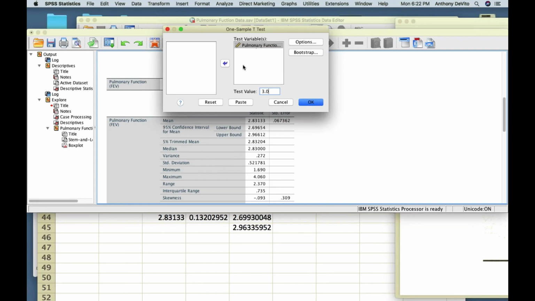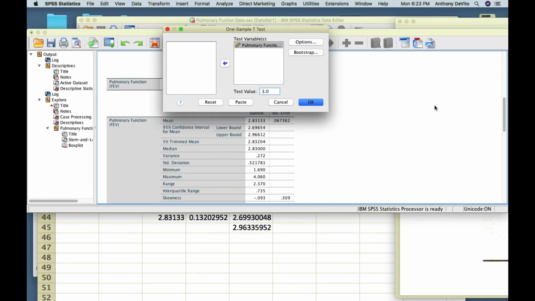So with a single sample t-test, we're testing against a certain value. For instance, our null hypothesis might be mu for workers in the United States is equal to mu for workers in Germany, except we know the mean for the population in Germany is 3.0. So instead, we could just say mu for workers in the United States is equal to 3.0 as our null hypothesis. And our alternative hypothesis might be mu is not equal to 3.0.